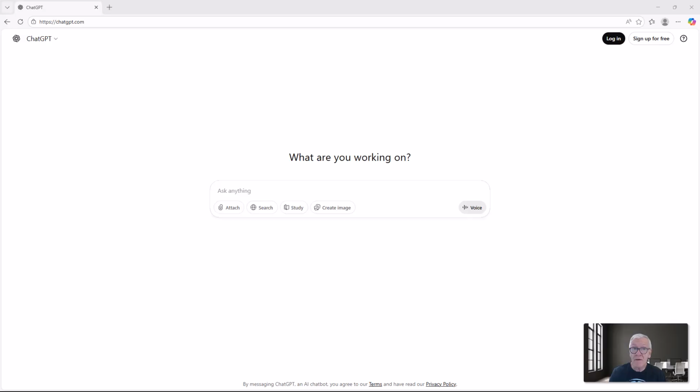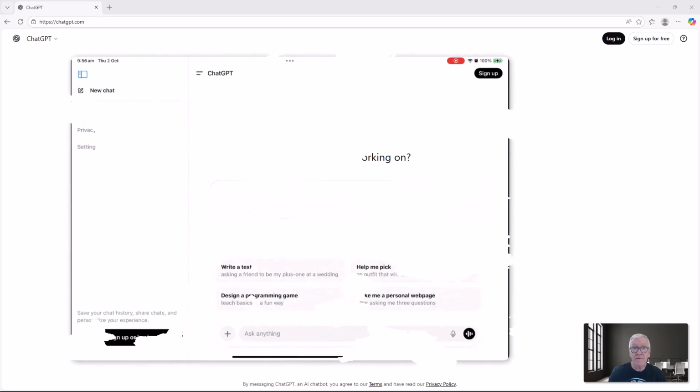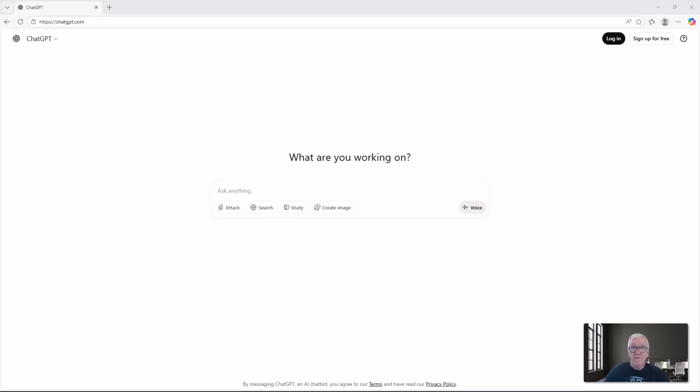Now, there are many ways to access ChatGPT, either via the browser or indeed using an app. For example, I have an app on my iPad, as you can see now. Whichever one suits you, obviously you'll use it. If you're pretty familiar with ChatGPT user interfaces, such as the browser or apps, you might want to skip these next few lectures, but you might actually pick up a few tips and tricks along the way if you do watch them. For example, image analysis, which is freely available in the free version.